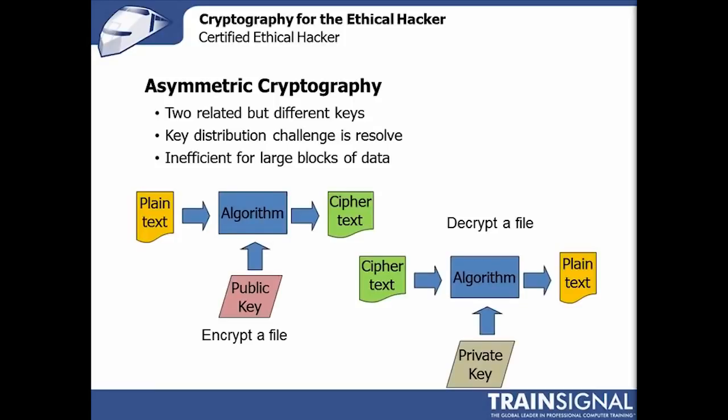On the other hand, asymmetric cryptography, luckily you don't need to know the math behind it, because if you don't need to know the math, it's pretty darn simple. Instead of having one key, in my example where I want to talk to Chris, so we have to have the exact same key on both ends, in asymmetric key cryptography, Chris can have one key and I can have a separate but related key. So Chris might say, hey, when you want to talk to me, here's the key you should use to protect the data, to encrypt the data. And when I use that key to encrypt the data, only the corresponding key that Chris has can decrypt the data. That's kind of how asymmetric cryptography works in a nutshell.